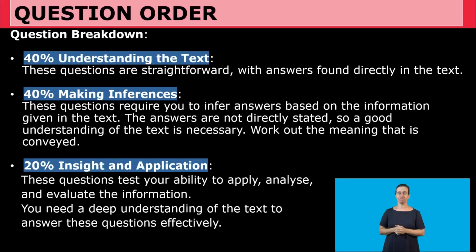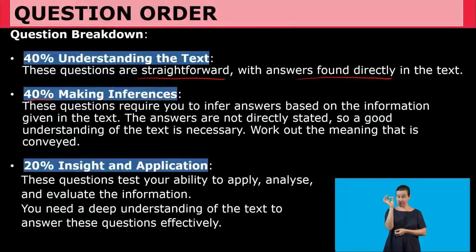Let's look at the question breakdown. 40% of the questions will focus on understanding the text. These questions are straightforward and the answers are found directly in the text. The answers are given to you, grade 12s. The other 40% is on making inferences. So they require you to infer answers based on the information given in the text. The answers are not directly stated, so a good understanding of the text is necessary. This is why it's important to read the text more than once.